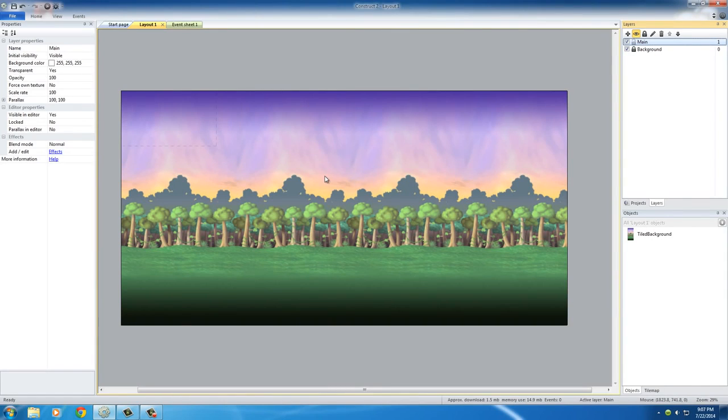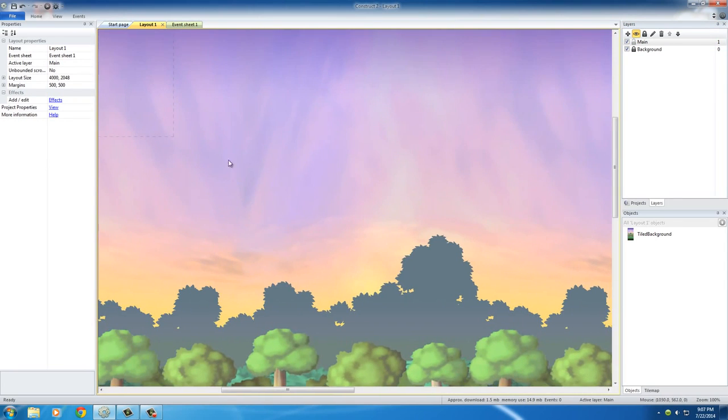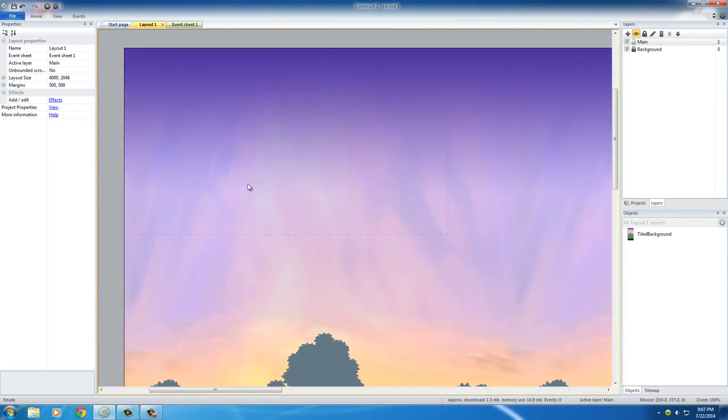So now that we got our main layer good to go, press Control, hit 0, make sure you are in the right window. And actually, whenever I'm developing a game, I like to put everything in the top left corner to start, just because, I don't know, it's kind of like habit. But the first thing we need to do is, like I said, give the dude a world. Some stuff to jump on, some ground for him to run around on.